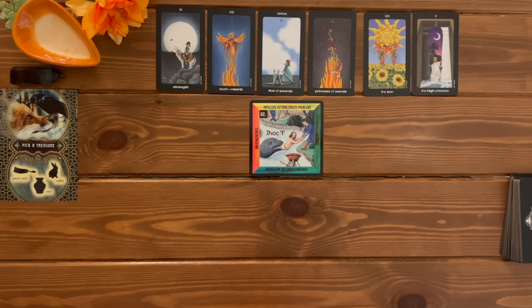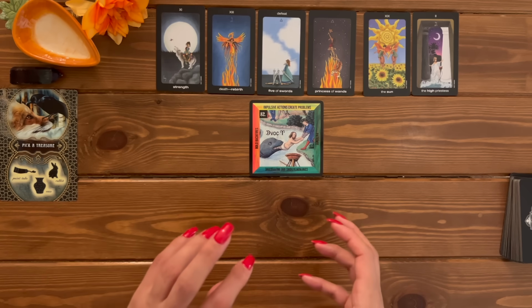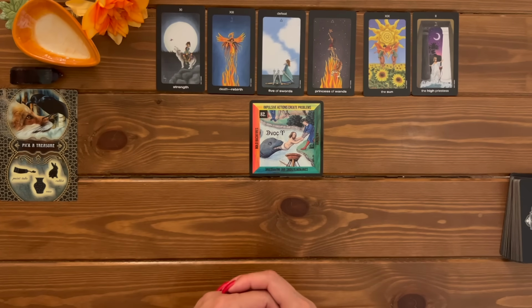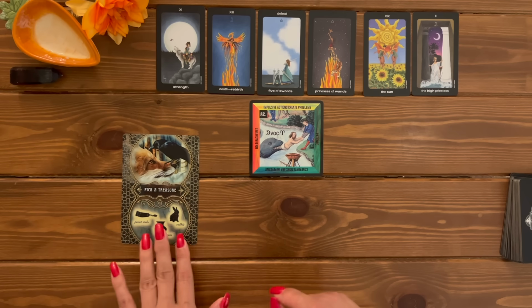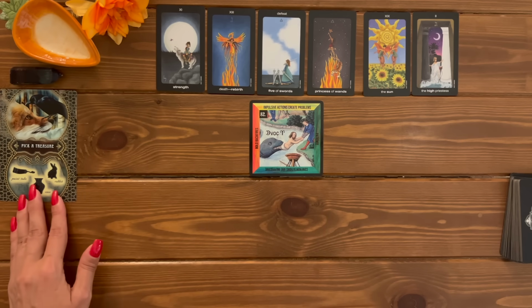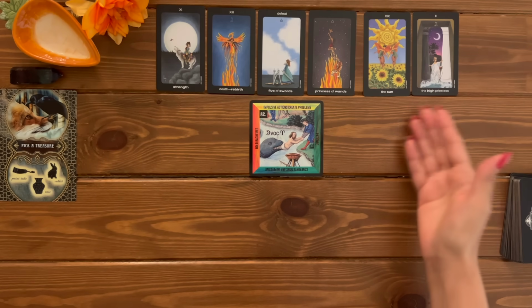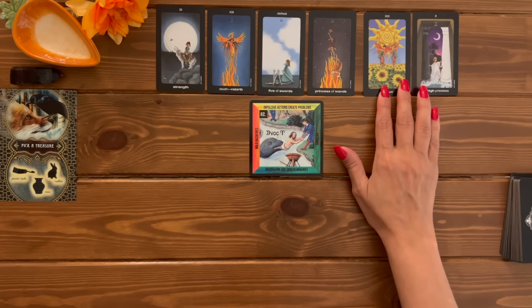Seeing the Strength card in the beginning, it looks like, and the Five of Swords, you're in some form of fight with someone or something. You can see the fox here and the raven signifying intelligence and intuition. Something, an intelligent move that makes the unseen seen, the unseen conspicuous, makes the absence, or the absent conspicuous.